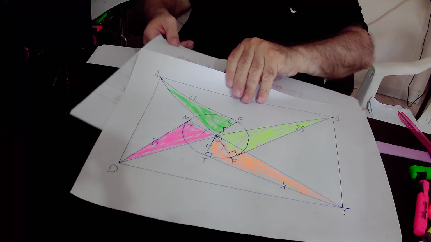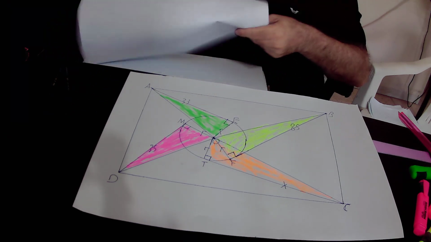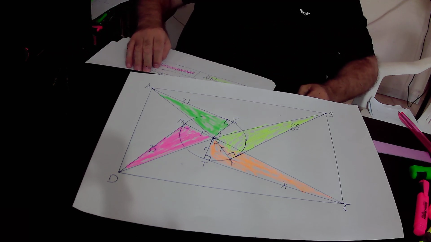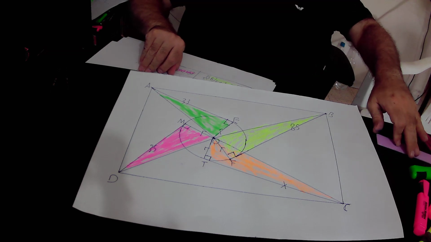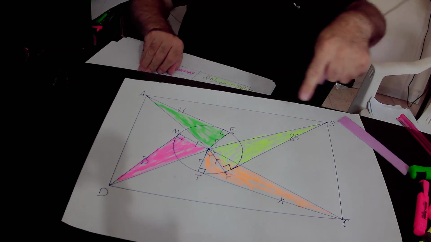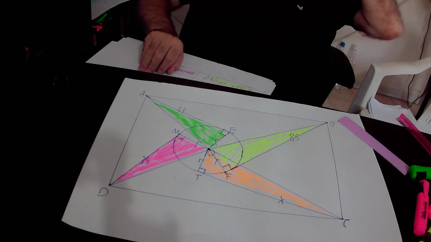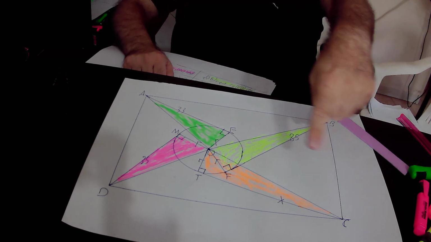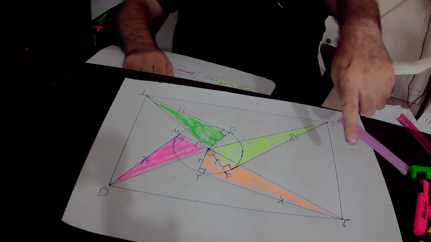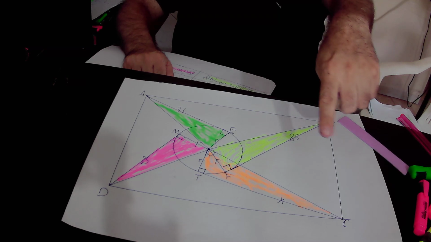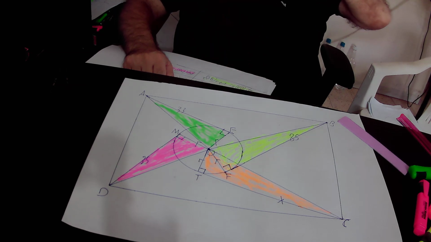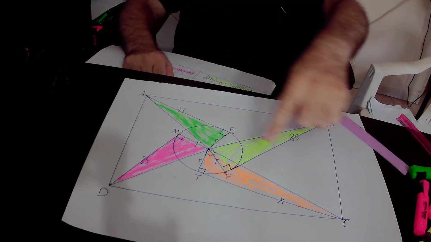So in the drawing, we have rectangle ABCD. Inside rectangle ABCD, we have a circle. We know that the tangent from point A to this circle is 33 units in length. The tangent from point B to this circle is 85 units in length. The tangent from point C to this circle is the tangent we are looking for. It is unknown, so it is equal to x, and we have to find the value of x. And finally, the tangent from point D to this circle equals 33 units in length. Again, our mission is to find the value of x.